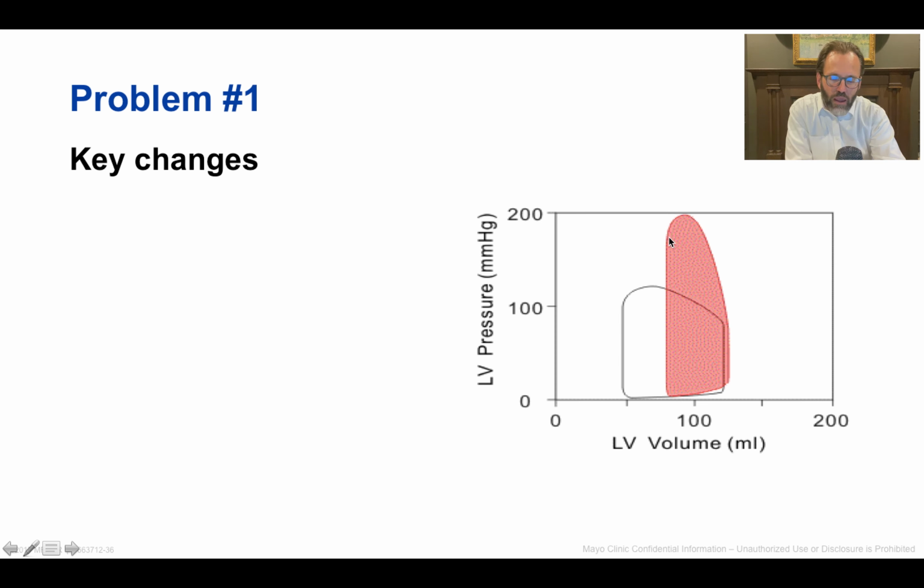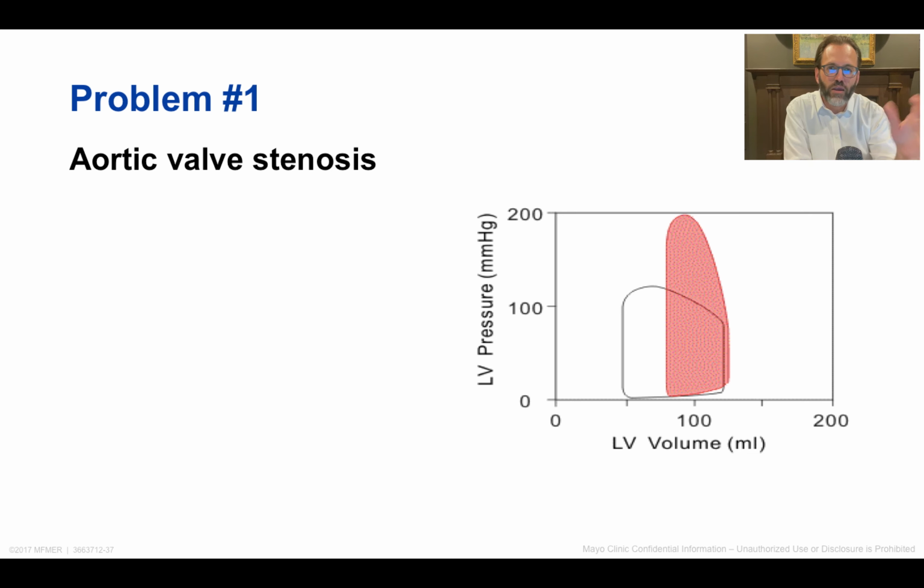And when we look at both the isovolumic relaxation components as well as the isovolumic contraction components of this curve, they're still vertical here. Okay, so it looks as though the valves are still functioning appropriately. It's just that we're generating a tremendous amount of tension and pressure during that systolic phase. And so here, the condition that this is largely depicting is aortic valve stenosis.